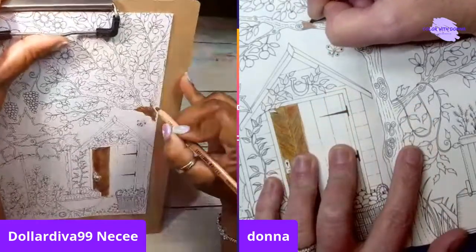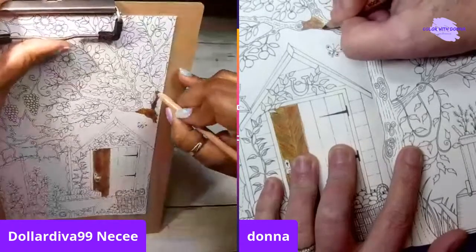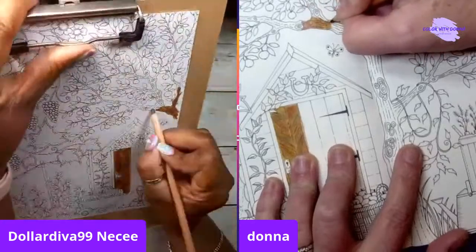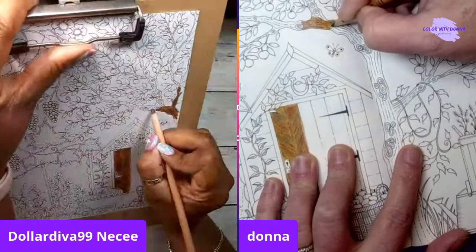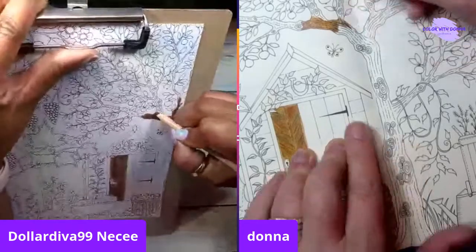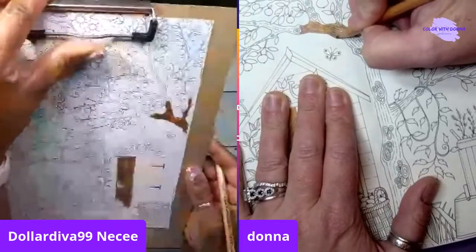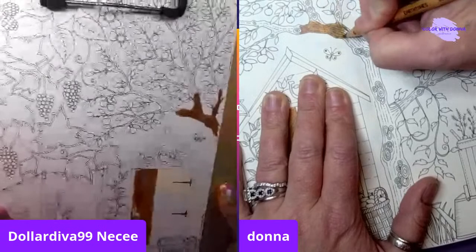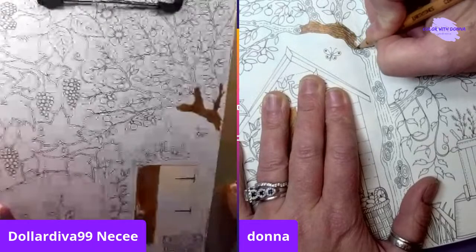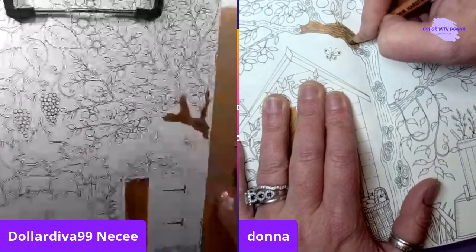You're just going to color like it's 1999 with this tree. Wait, where's my Crayolas? That's what I was using in 1999. Oh my goodness. I got those Crayolas. They're right beside me. Look at you, Donna, going all fast. What are you talking about? I'm not going fast. I'm trying to keep up with you. Yes, you are.